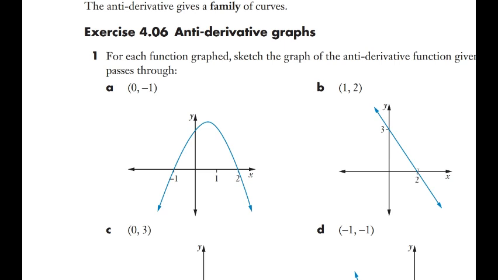Okay, and then they want you to draw a graph that is going through 1 comma 2. Okay, so let's see how things happen here. So you're kind of trending up. You're always trending up, right? Even at 3 you're trending up, correct? But exactly at 2 things are trending down. Okay, and your graph needs to go through 1 comma 2, right? It does need to go through 1 comma 2.